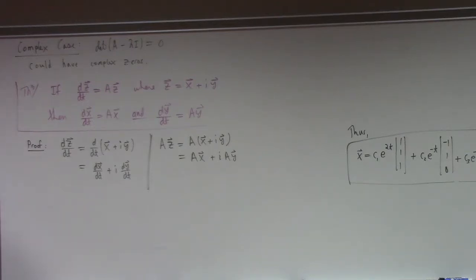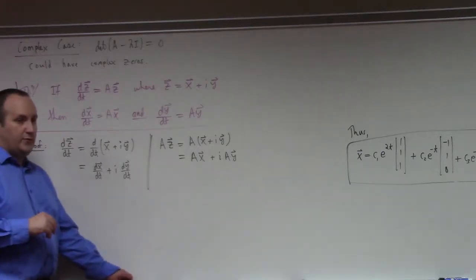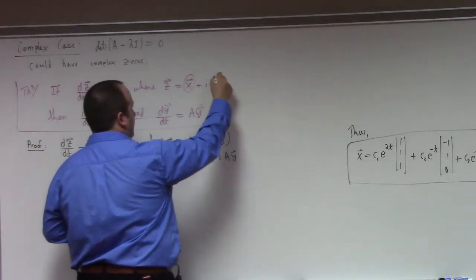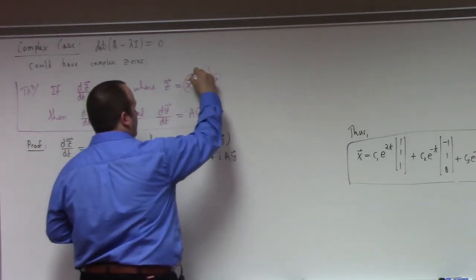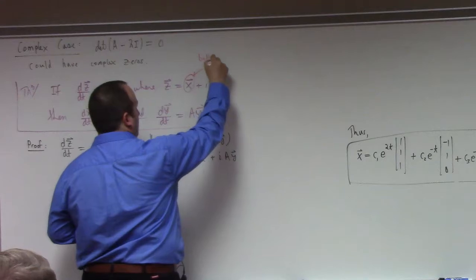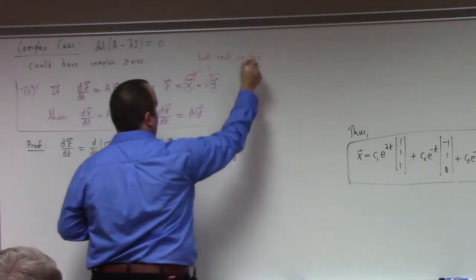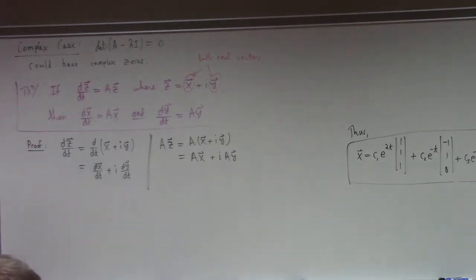I do need a little bit more fine print here, guys, and this is usually assumed by people who write things like this, but I'm assuming that X and Y are themselves both real vectors. That's necessary so that I make sure that there's not some i part in the X or something, right?